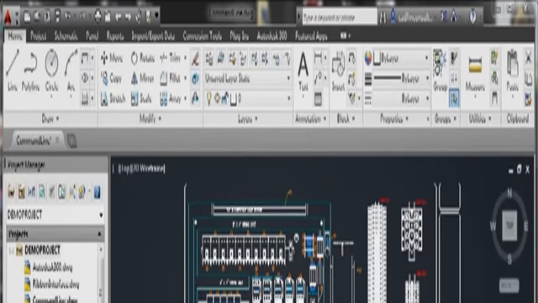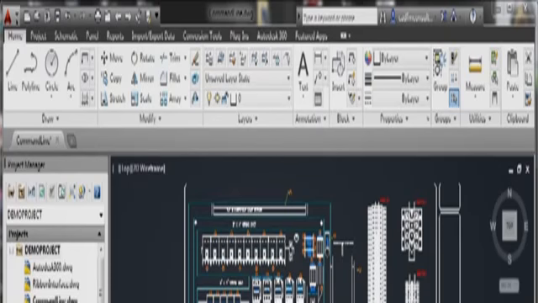Because then, when I hover over the command line like that, you can see that it goes solid, so that I can click there and perhaps type in something like the line command and press enter. As soon as I do that, it'll kick in with the line command and ask me to specify the first point, like so. I'll just hit escape there to cancel that. Those settings are just on that little spanner icon there, so I can go in and set all those settings. Again, to lose that menu, just hit escape on the keyboard and it goes.